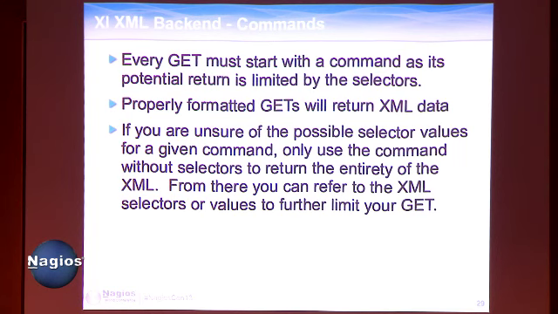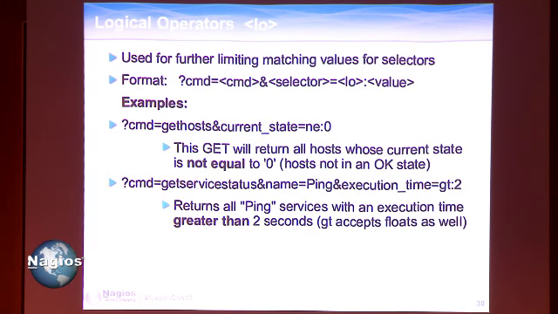Every GET must start with a command. We covered that. Properly formatted GETs will return XML data, and it is properly formatted XML data. It should import into anything. It should very easily integrate into other front ends that accept XML on the back end. If you're unsure of the selector values, again, like the CGIs, investigate. You're not going to break anything by right-clicking the link, opening it up, and playing with the selectors. At worst, you're going to get a 404 or an empty XML object.